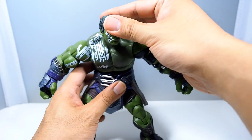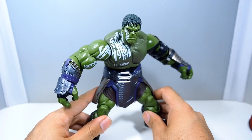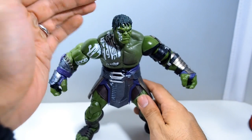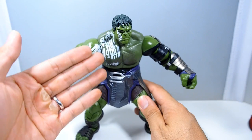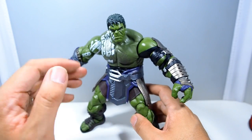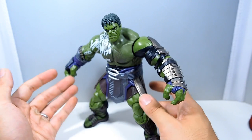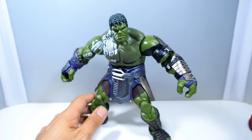But it's a decent figure. I like it a lot. It's always nice to get a... I don't think we ever got a Hulk Build-A-Figure, so that's pretty interesting. And yeah, like I said before, I like the base. I really hope we have a normal Hulk with this base in the future. I don't know if they're going to be a single card because it might be too big. Maybe definitely another Build-A-Figure perhaps, who knows, but we will see.